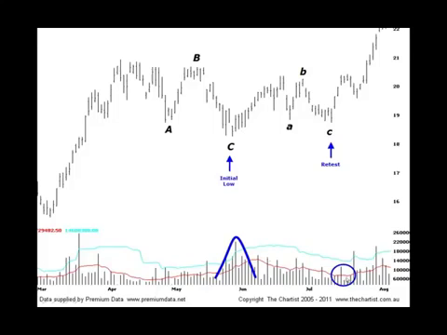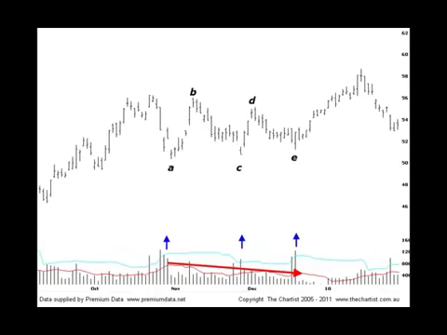You can see volume drifts lower again on this secondary retest, which means there's certainly not a great deal of selling interest going on right here. But we're coming back into this area right here. Not a great deal of selling interest. In other words, the buyers don't have to do that much work again. So this is called a retest, and it potentially becomes a very, very bullish proposition when you see a retest on very, very low volume, which it is right here. You can see it's below average volume at these low points, and that just means there's absolutely no seller supply coming into the market, and that's a bullish proposition.